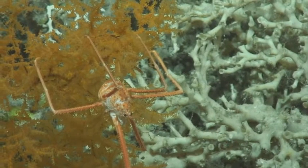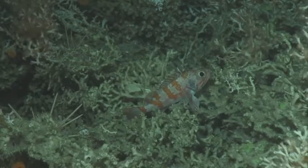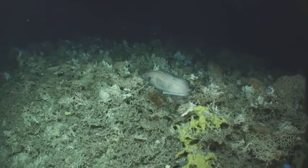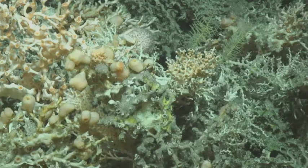Oceanic oxygen levels are falling, and that's just one of the Atlantic's problems. 90% of the global warming the planet has experienced has been taken up by the oceans, and they're getting hotter. They're also becoming more acidic, because when you put CO2 — carbon dioxide — in the atmosphere, 25% of that has dissolved in the sea, and they're running out of breath.